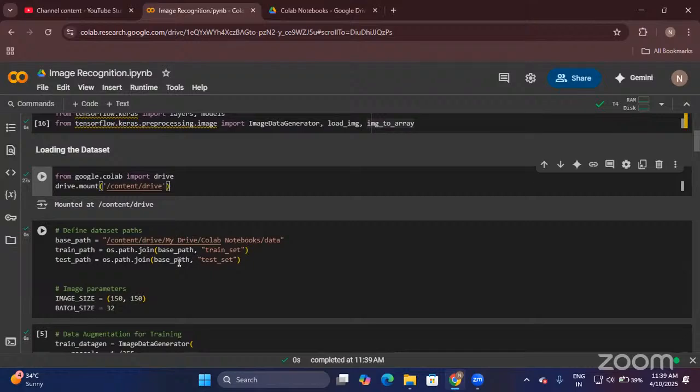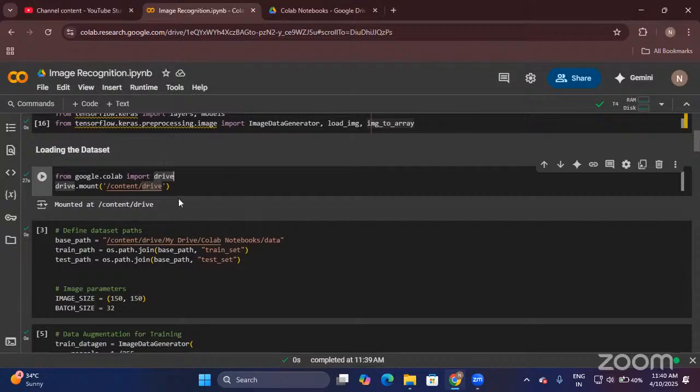Then I'm also going to import drive from google.colab. This drive module helps us to get access to the files and folders that are available in the drive. Whenever you are going to use Google Colab, this Google Colab is a cloud-based IDE, right? You can also access your data from drive. Drive is again a cloud-based tool which helps us to store our data.